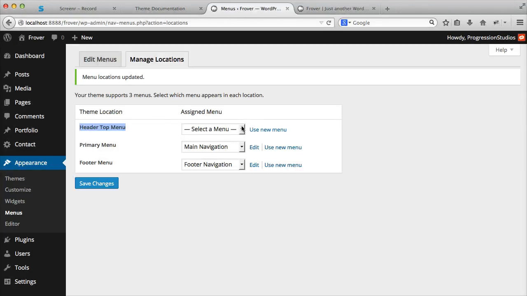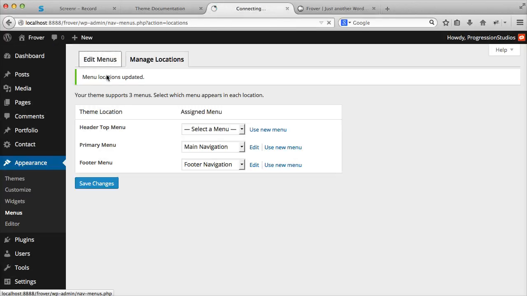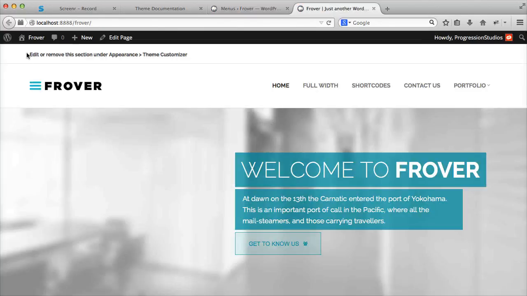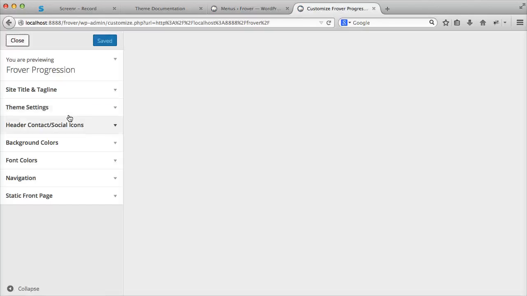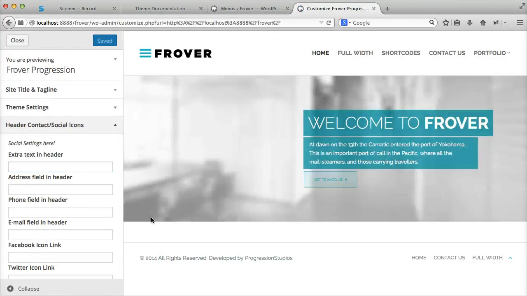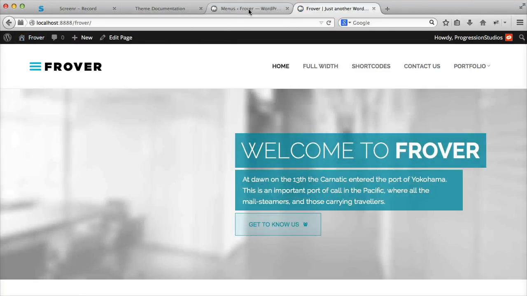Now, you'll notice there's actually a third menu up here, and that actually displays up in the top left. We didn't show that in the live preview because we already had buttons up there. But let's say you didn't want any text up here. Let's go ahead and just remove that option. All right, so once we remove that option, we can add in a menu on the top left.